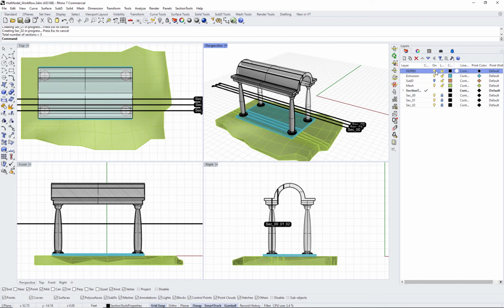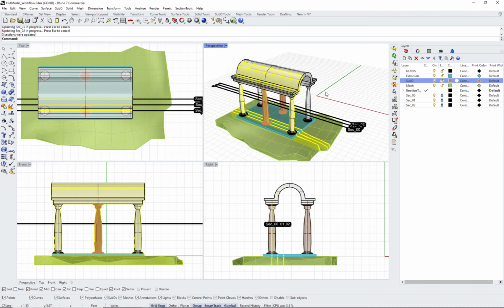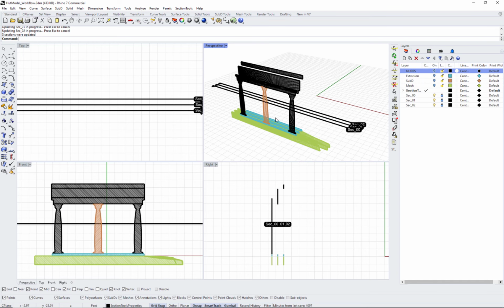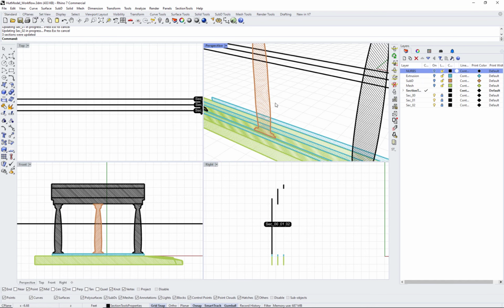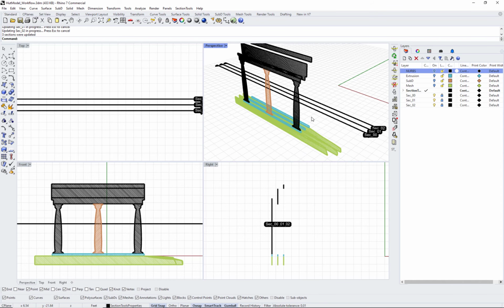Let me show all the sectioned objects, but also turn on the SubD layer, which adds 2 more columns to my sections. Now, if I update my section using Section Tools, Update All Sections, you will notice that now we have sectioned as well through the added object, the SubD object. Remember, when we created the sections, we set it to section through all visible objects. Now these sections are created in separate layers where the clipping plane is saved inside each section and is hidden. And this is by design.